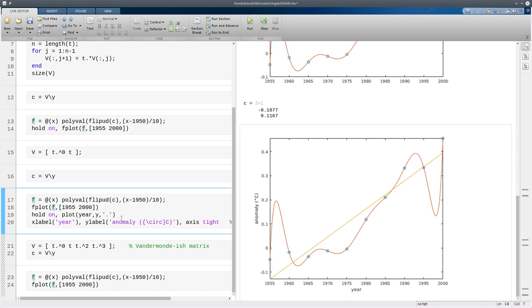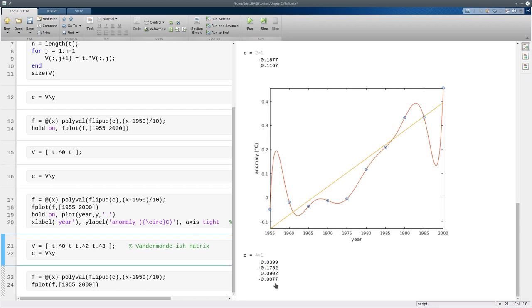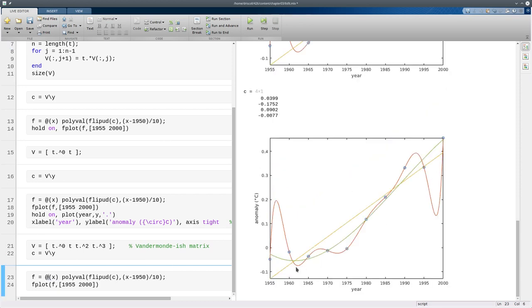But now we can extend it past a straight line fit by adding more columns to our matrix V. So now if I add t squared and t cubed, then our fitting function is going to be a cubic polynomial. So it has four coefficients, which we found by solving the least squares problem. And then we can plot that fit, the cubic fit, with the others. And you can see now that it stays closer to the data than the linear fit, because it has more functions to choose from essentially. But it doesn't do the wild oscillation swings that you see for the interpolation polynomial. So often this sort of compromise fit is used for data from the real world.